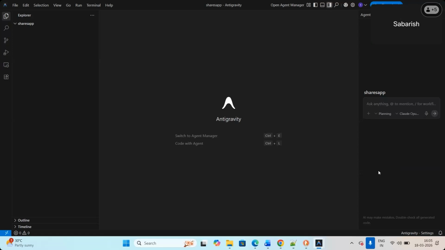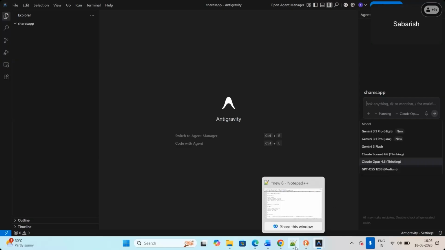As we are using free versions, there will be some limits. If you see any triangle marks here, you need to wait one week, because whatever free quota is currently available gets exhausted, and you need to wait for one week for it to be enabled again for you.